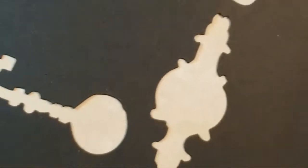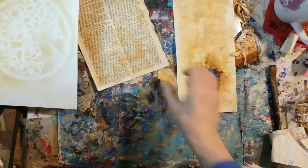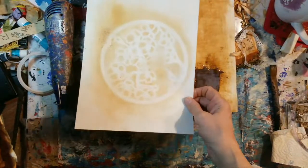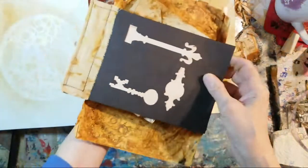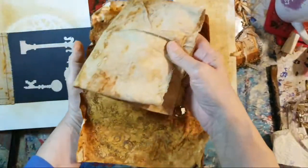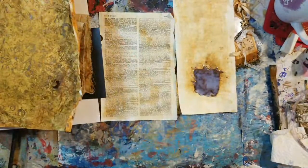Sewing fabric on a page, like this was done in the Art Journaling magazine. Oh, I'm zoomed in. Let me zoom out. All right, let's go back. This is a technique. Painting on paper with rusty leftovers is a technique. Going through a sponge with the rusty grit that's left over is a technique. It's almost like chalk. This is a technique of sewing the fabric onto an art journal page. Your rusted fabric is a technique. Your rusty paper is a technique.